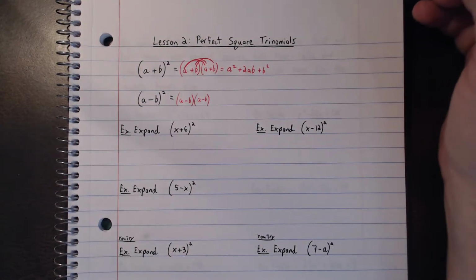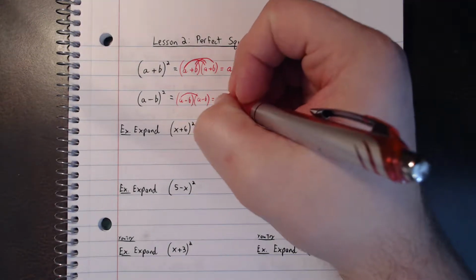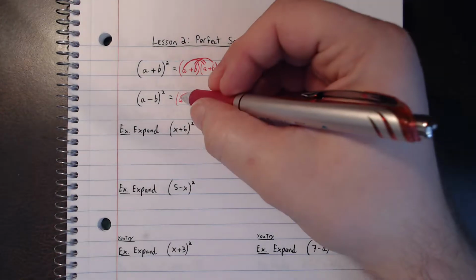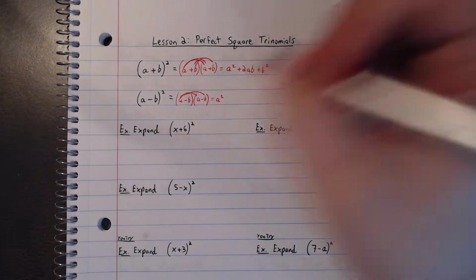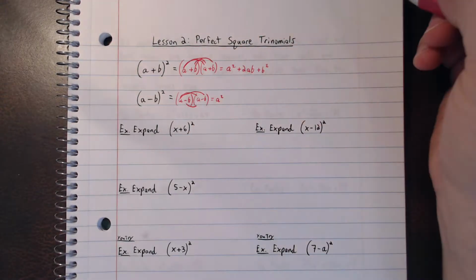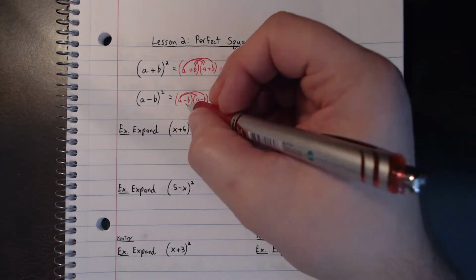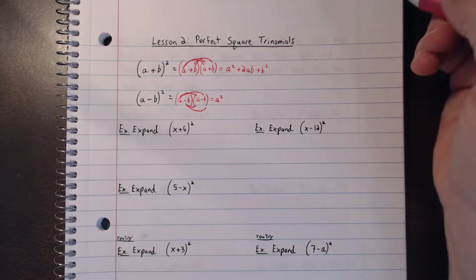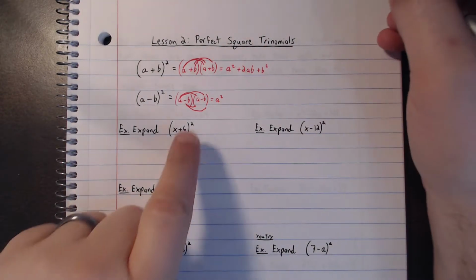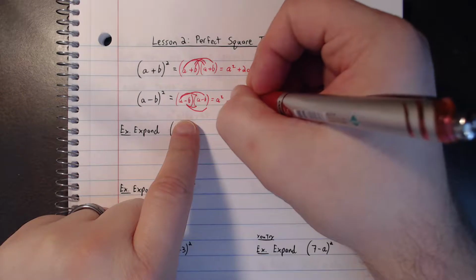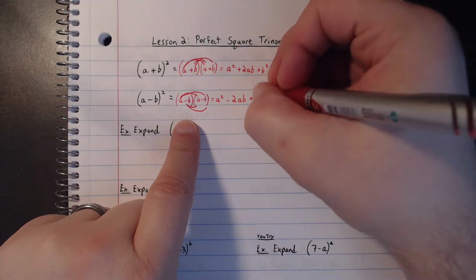If we expand a minus b times a minus b, again with the foiling, we do our a terms first. We have a squared. A times negative b is going to be minus ab. We have a second negative b times a, so that's a second minus ab. And then we have negative b times negative b, which is b squared. So we had two minus ab's, and then we had a positive b squared.